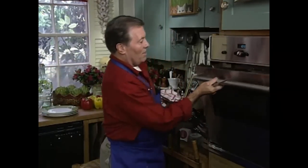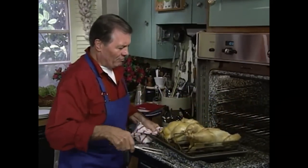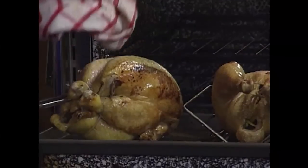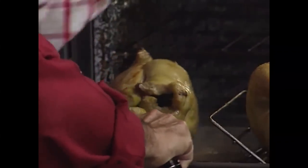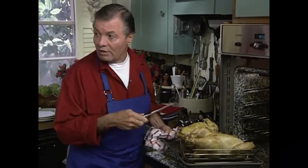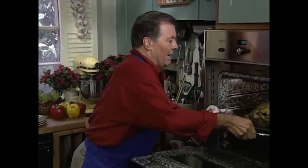I put the butterfly chicken in the other oven. Now I'm going to check the first one. Look at that here. As you can see, oh, yours is beautiful. Now mine here is brown on one side, and as you can see, it's beautifully brown. And with the stuffing here, now I put it on the other side. I like to cook it on one side, the other side, and only the 10 minutes on the back, you know, so that the juice stays in the bread. And now, of course, it was at 425. I'm going to reduce the temperature to about 350, 375.